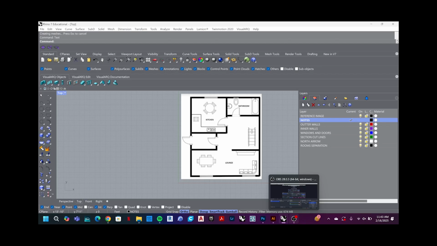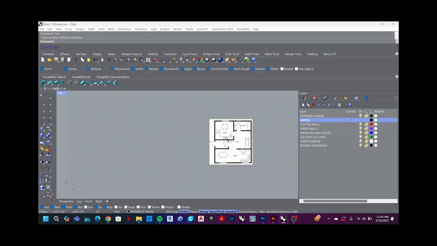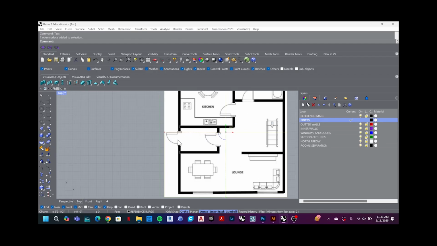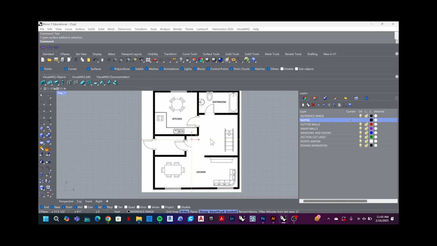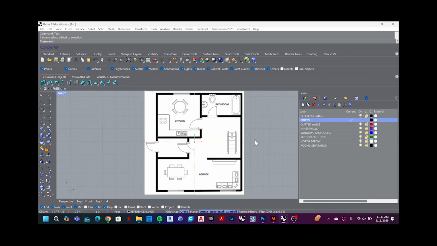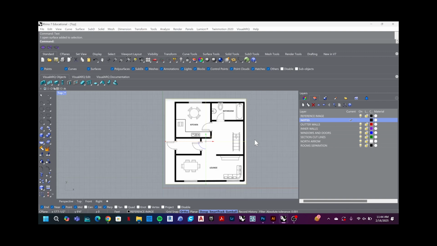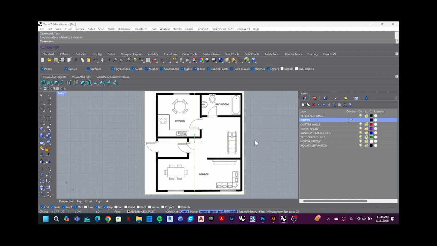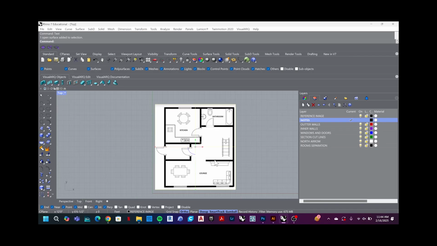Okay, guys. So like I said, before I start doing anything, I'm gonna scale this up. So for the most part, guys, we need to find a way to scale this to the correct dimensions. Sometimes, whenever you're working with reference floor plans, most of the time you're gonna see some scales, right? But in some other cases, such as in this one, you're not gonna see any scale, right?